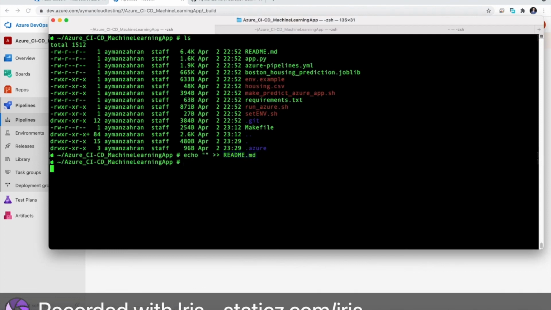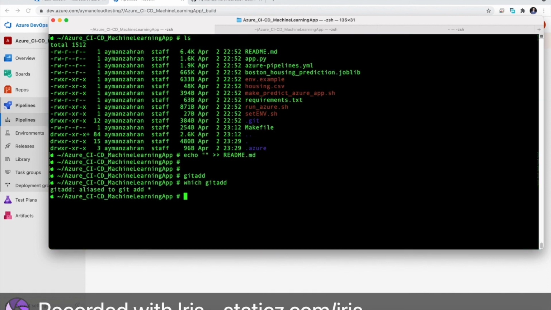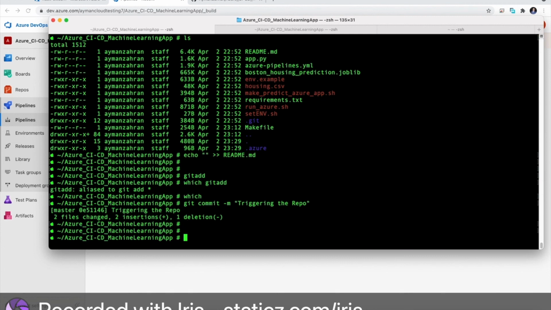Okay, so first of all, we commit on the local repo. We have to make an add. Mainly this is an alias. Git add should be like that, which is adding everything, and there is git commit -m, maybe it should be triggering the repo, and then git push.